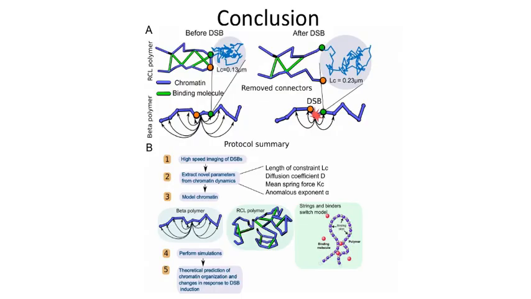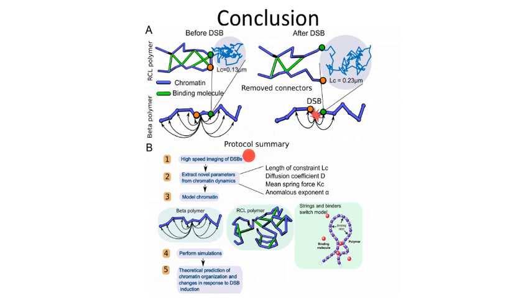So to conclude, we've seen that from single particle trajectories in different conditions, such as in normal condition or after double-strand DNA break, the change in the single particle trajectory reveals information about chromatin reorganization that can be used to constrain polymer models. And these polymer models are used to represent chromatin and to obtain information about the statistics. So the protocol is the following.